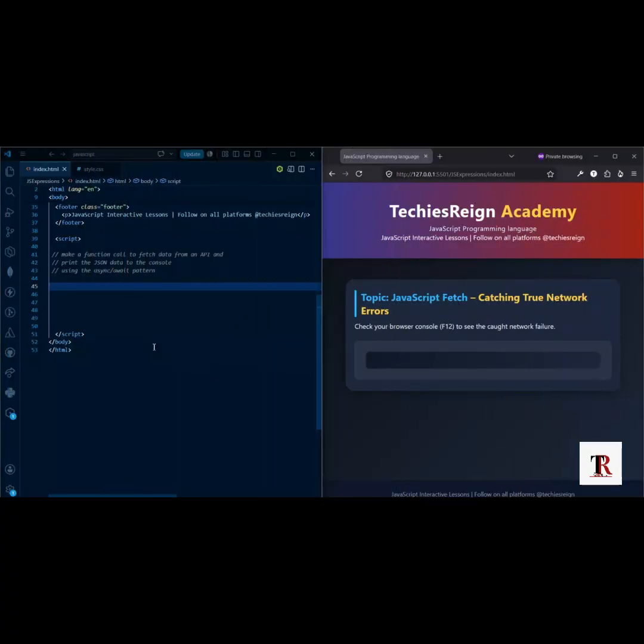So let's go ahead and look at this code together. Here is my boilerplate code, and we want to see how we can use the try and catch method to handle network failure or any other issue that can lead to a crash or not being able to fetch the promise in our code. So let's get started. The first thing says make a function called fetchData. So we want to simulate when there's a network problem or a network break. So I'll go ahead and make a function and I'll call the name fakeFetch.